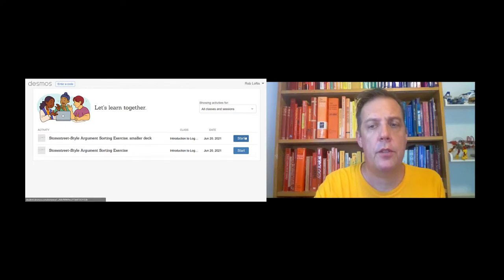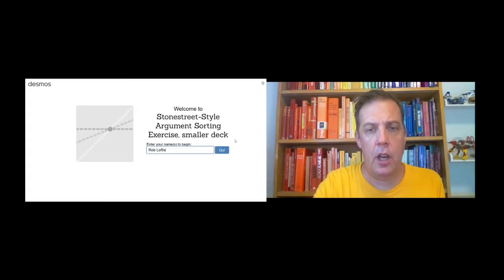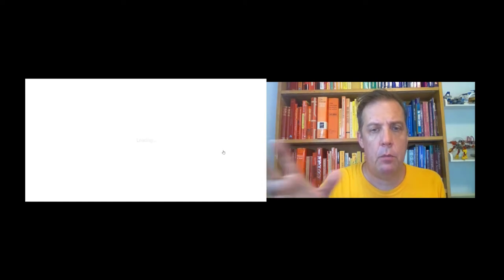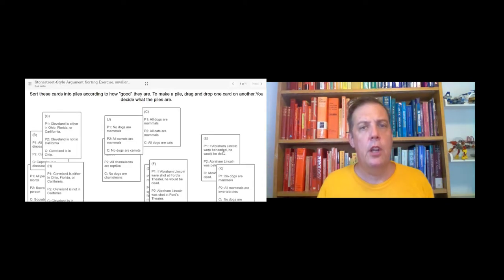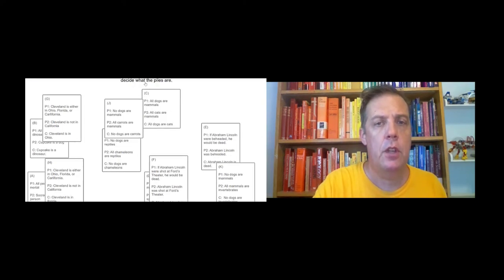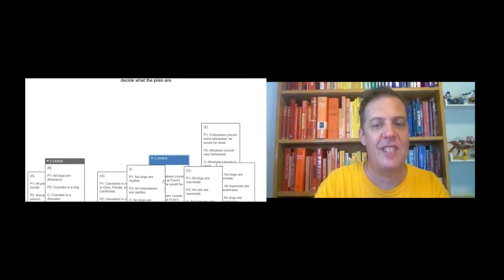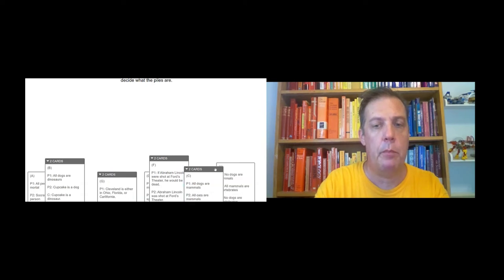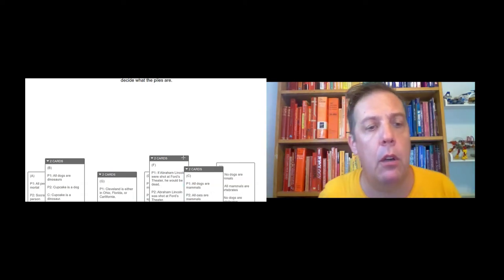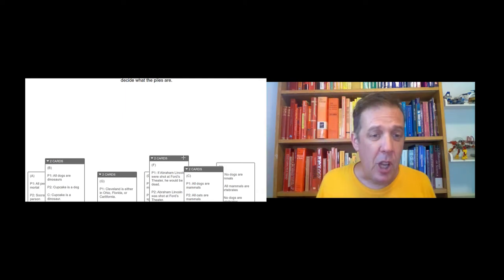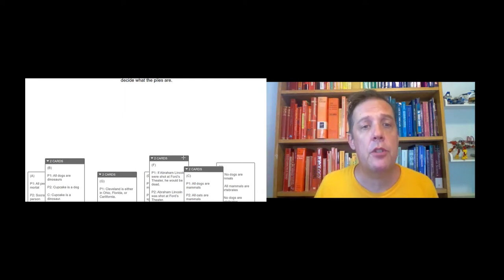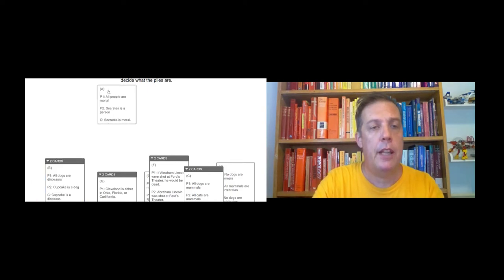Okay, so let's just open the exercise here. It's a little bit tricky to use the screen because it gets really crowded. So I'm going to make the screen full-sized, and I'm just going to start by pulling everything to the bottom so that we can begin to have some space to work with. And I'm not even going to worry about how things are arranged. But actually, now that we've got some space, I'm going to start making big piles up top for major categories. So let's pull up argument A here.